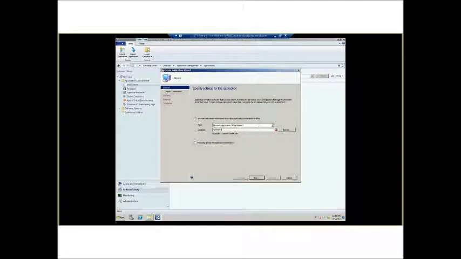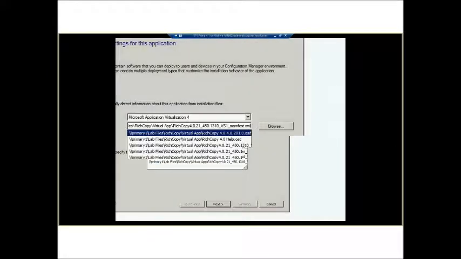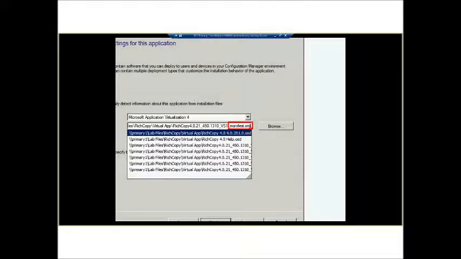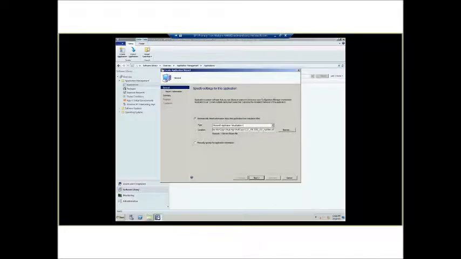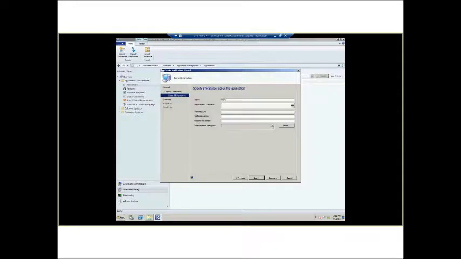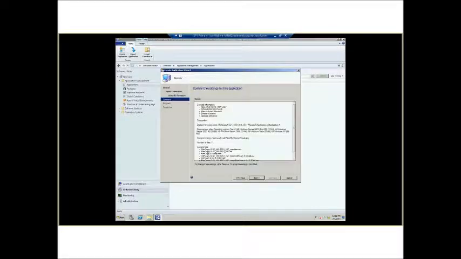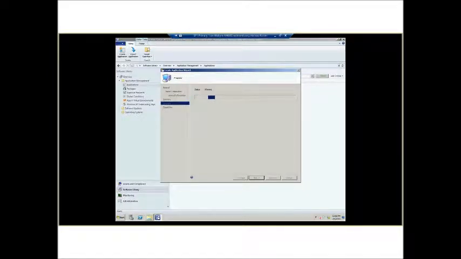So I'm going to create first an App-V 4 app. Lab files, rich copy, virtual app. Now for an App-V 4 app, when you import it, you actually import the manifest XML file. So you take your App-V 4.6 sequencer, you still get your application, it's got a whole bunch of files for you, and you browse to the manifest XML file. That's your import source for an App-V 4 app. So I'll import it, create my app, I'll just call it rich copy from Microsoft, and we'll go ahead and create our app.